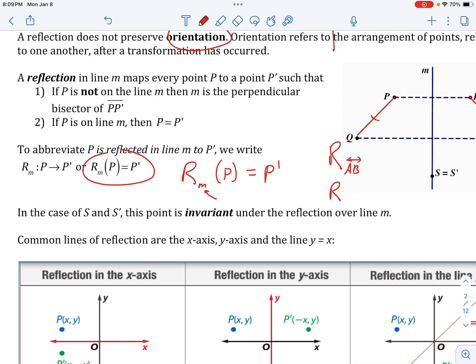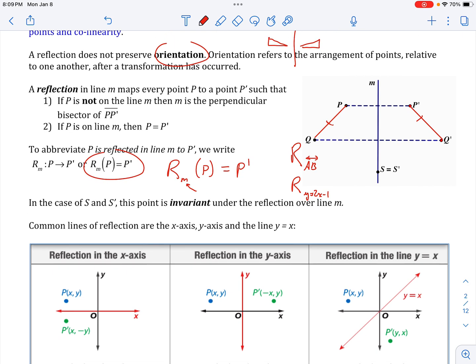Or in that subscript down there, this is really crazy, we could even have something like an equation for a line like that. So R for reflection, subscript is the line we're talking about. That's all the information you need to designate or specify whichever reflection you want to perform.